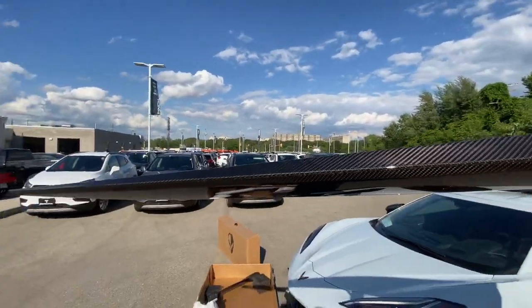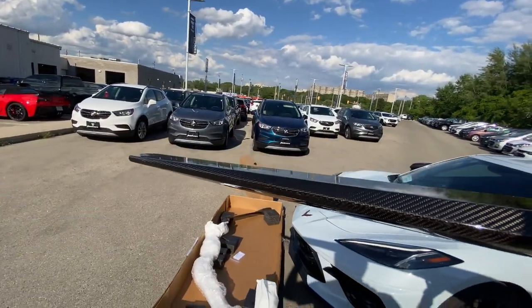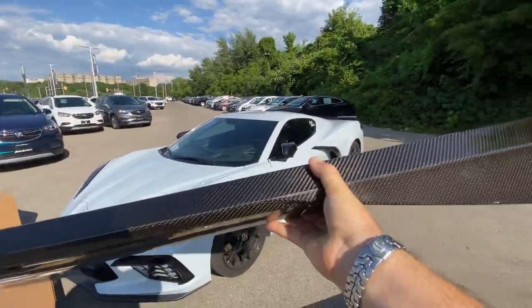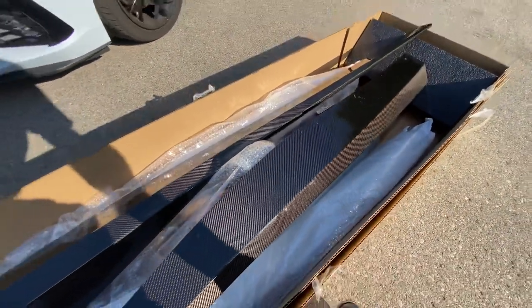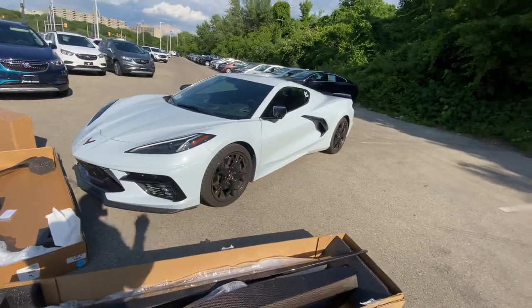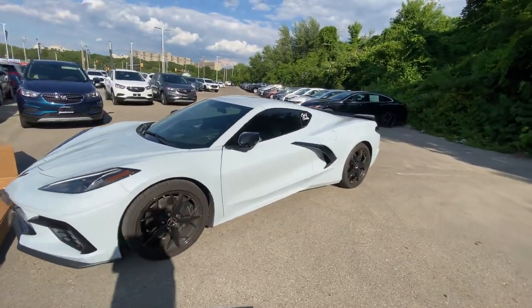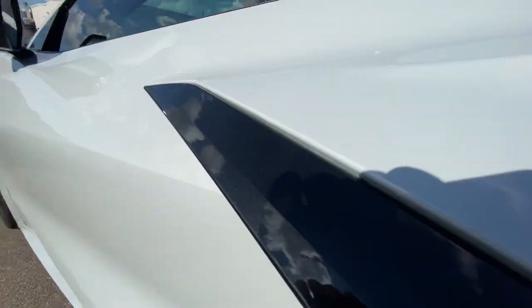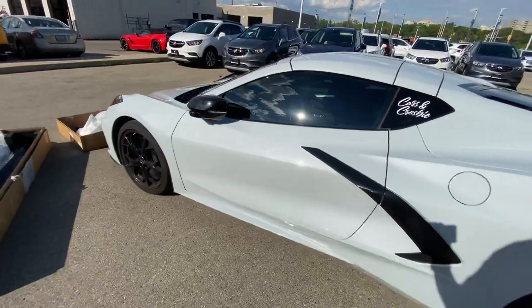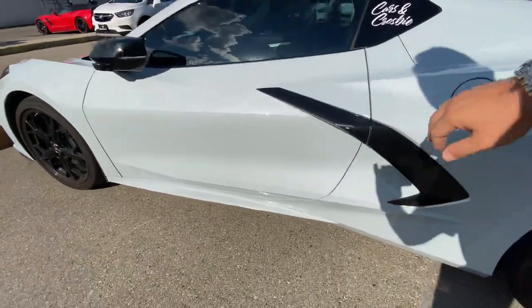The secondary color on my Corvette is carbon flash metallic, so I would not be putting on these. I will be putting on either the ACS composite version or the GM version, whichever one comes first. I want to have something there, and the color I'm looking for is that carbon flash metallic paint. I do have my rocker panels.